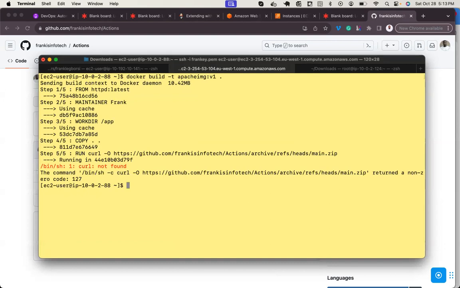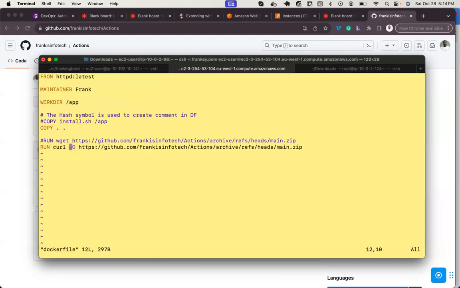So let's see how we can install these inside of the image. I don't know the kind of Linux that Apache is using, so let's go back. Let me comment out this part, rerun this container, and check the version of Linux that Apache is using.